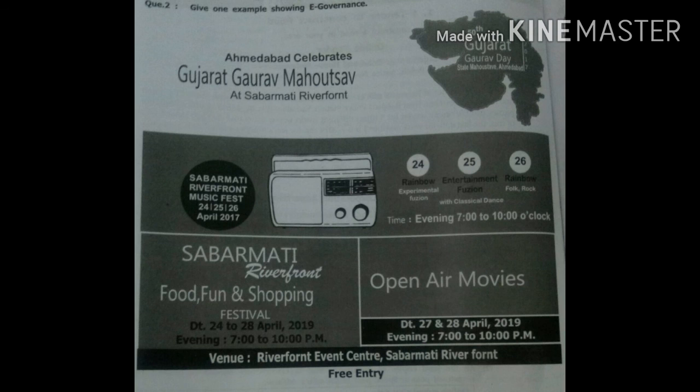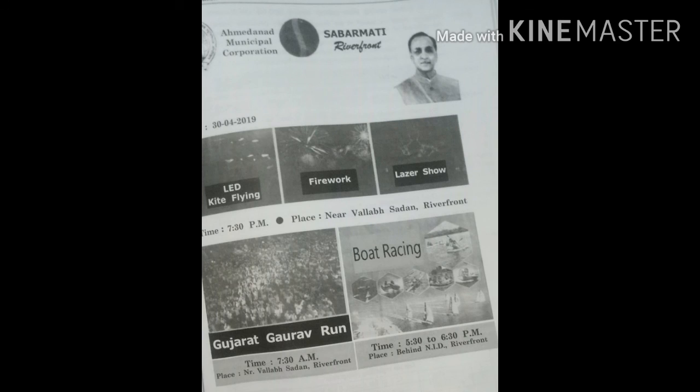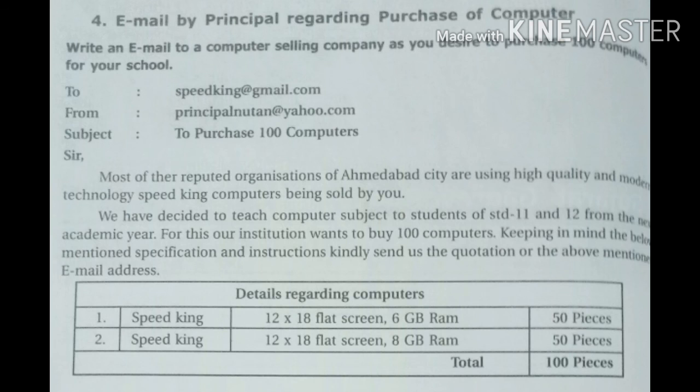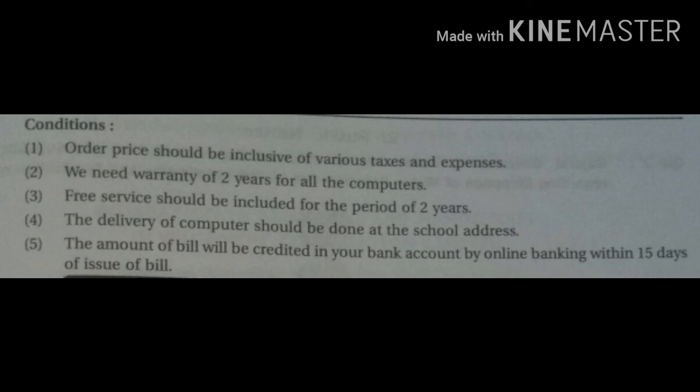Next is an example showing e-governance. Now, write an email on behalf of the Higher Secondary Education Board, Gandhinagar, to the principals of schools, informing them about the curriculum of Standard 12. Write an email to a computer selling company as you desire to purchase 100 computers for your school.